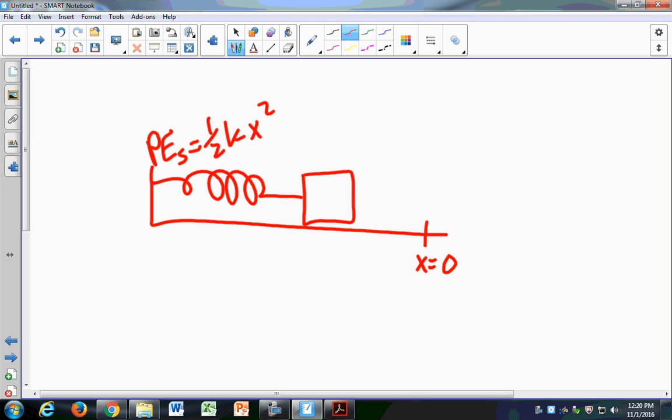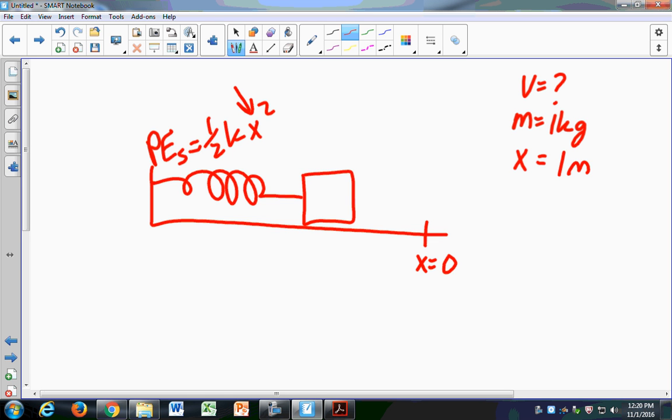And we had some problems in the workbook or in the homework where I let all of that elastic potential energy go into kinetic energy. Say I ask, what is the speed of this block if its mass is 1 kilogram and the displacement, that is how much I've compressed that spring, is, say, 1 meter, for example. How fast is it going?